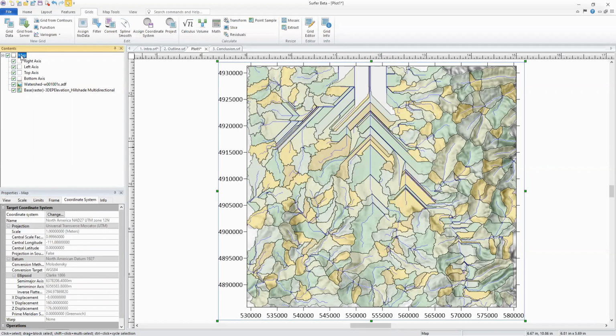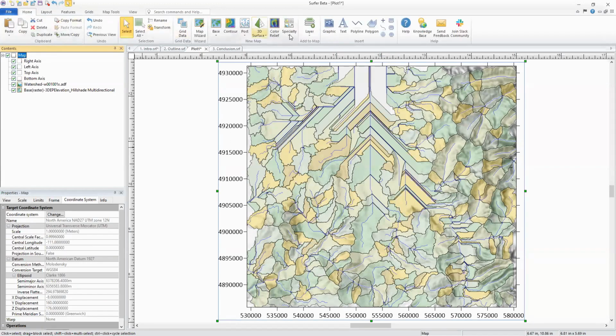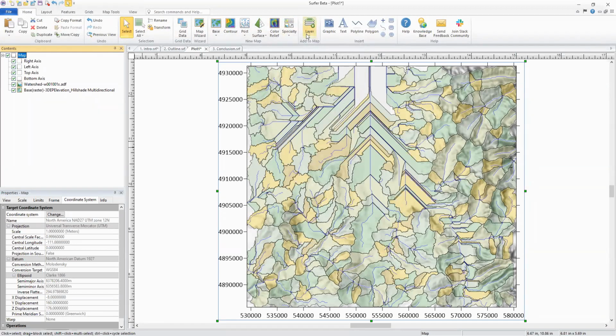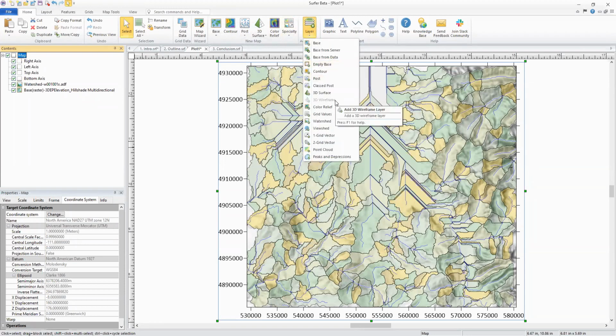I'll do so by clicking Map in the Contents and then clicking Home, Add to Map Layer. Adding a layer to an existing map is different than creating a map from using the buttons in the New Map section, because adding a layer will allow Surfer to look at the coordinates of each layer and overlay them using the coordinates. These maps, when they're in one map object, all the layers are spatially tied to one another, whereas if we just created a new map, it would not be spatially tied. And of course, for the viewshed in particular, as I just mentioned, it has to be added to the map as a layer that contains a grid.